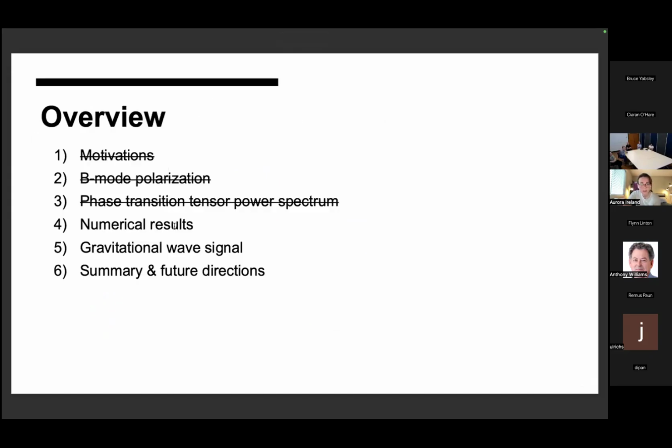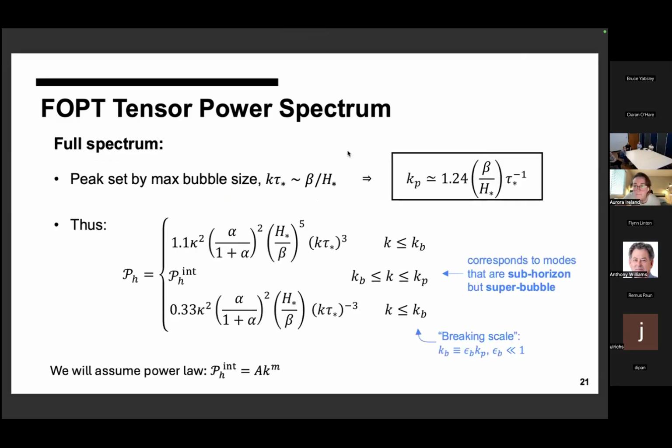Okay, so before I get to the results, were there any questions? Aurora, I had a question a couple of slides back on page 21. You've got two results there with K less than or equal to K_P. I'm assuming that's a typo or I've misunderstood something. Oh yeah, no, that's a typo. I'm sorry about that. This should be K greater than K_P, the bottom one. That's what I assumed based on conventional ordering, but I just checked that I wasn't being dumb. No, you're not being dumb. I'll fix that. Thank you.